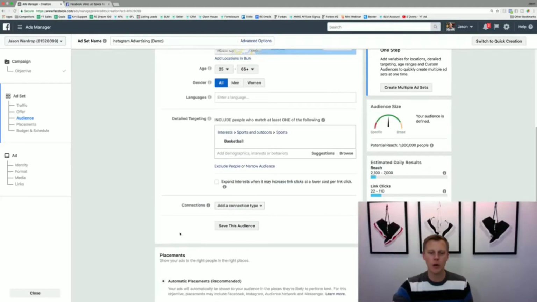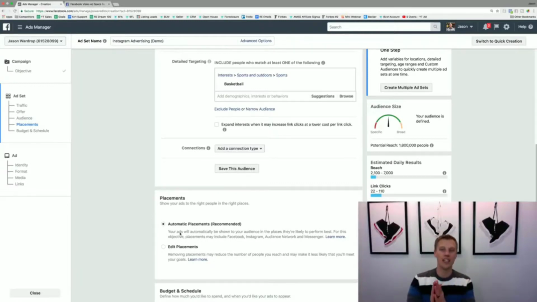And then what we're going to do, this is where the whole Instagram advertising placements comes into play, where you want to make sure that you're choosing this. So Facebook by default is going to say automatic placements, and it's going to show up on every possible place that Facebook can show your ads. So Facebook newsfeed, Facebook Messenger, Instagram, Instagram stories, their audience network. There's a whole bunch of different options. But what you want to do, you want to specifically target either the Instagram stories or the Instagram news feed.